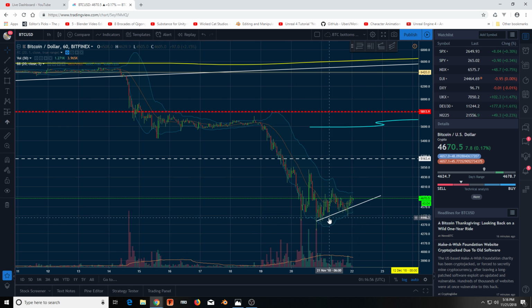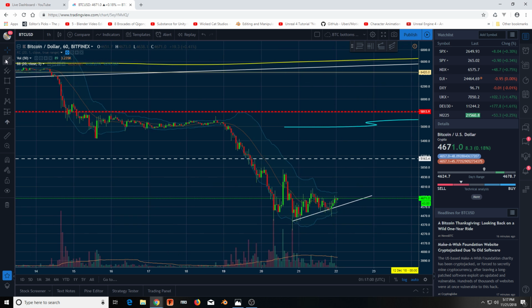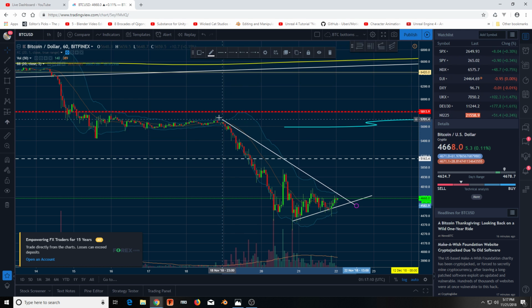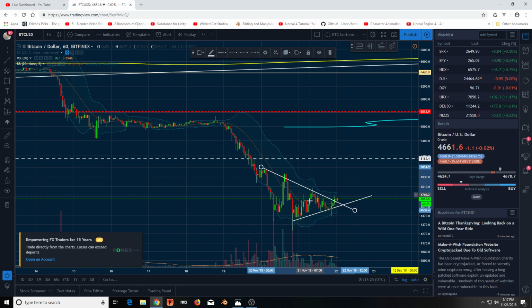Okay, so what else can we make of this? We have this uptrend here, right? And then we can do another one. I'm just drawing lines. These are just lines, okay? That's all they are. So you can take that point, that point. That's a line. If we extend that way out up here, is that valid? Nah, not really. Let's say we take the point from up here. Does that really mean anything? Does that make any sense? No. How about this point here?